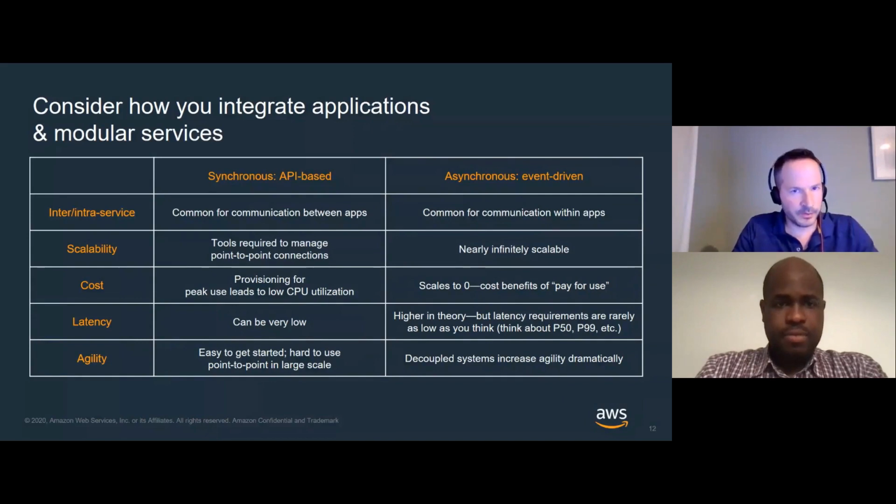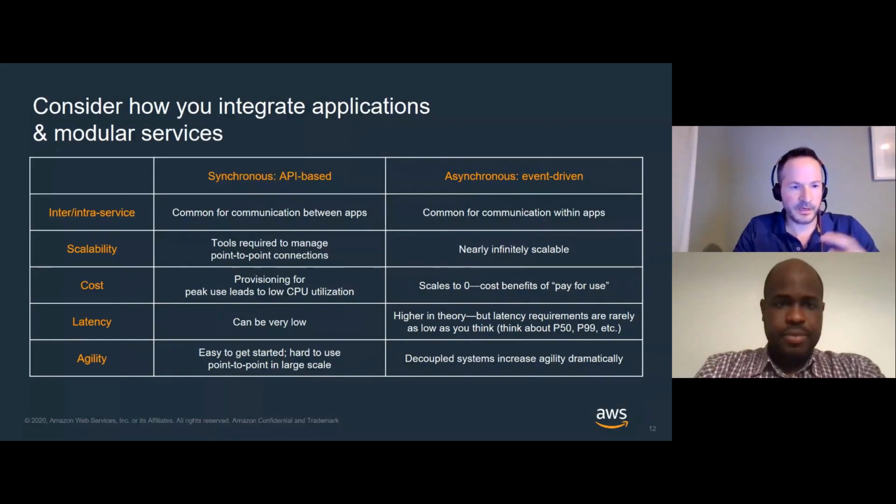For example, are you communicating within a service or between services? In general, though not always, services are wrapped in an API, but use messaging and events internally to communicate between themselves. Event-driven communication is nearly infinitely scalable and also scales to zero, which enables a cost benefit that is really substantial. So then comes the question of latency. APIs, it's true, will have lower latency, but sometimes when we make these architectures, we really have to see if we need that requirement for latency.